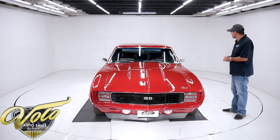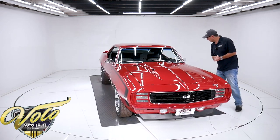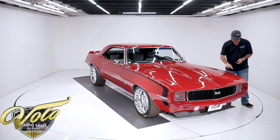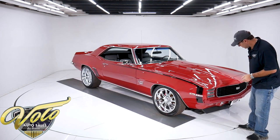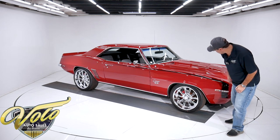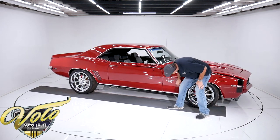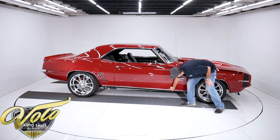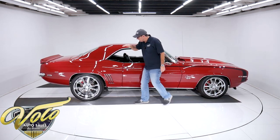Now the body — of course it's got spoilers and a cowl hood. This is all straight and it all fits nice. I see no issues with the body, no damage. Looking down the car, it's absolutely straight. The car is obviously lowered. It's all clean metal. Just the start of a tiny bubble down there at the bottom corner — I won't even call it a bubble yet, just a little bump.